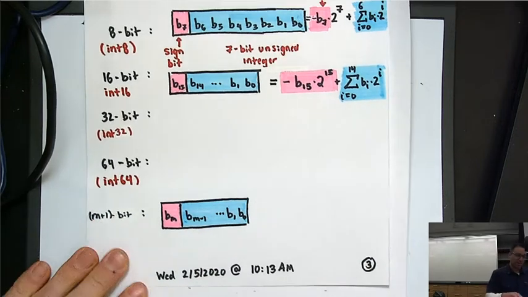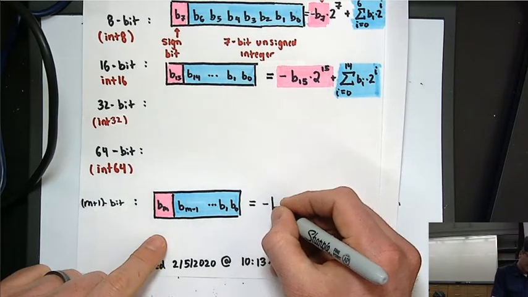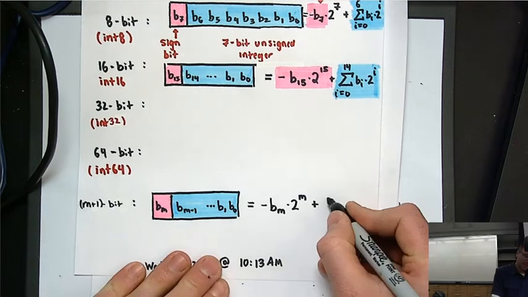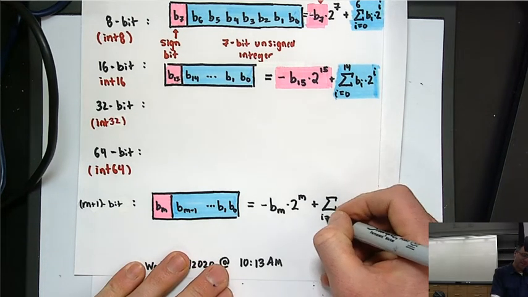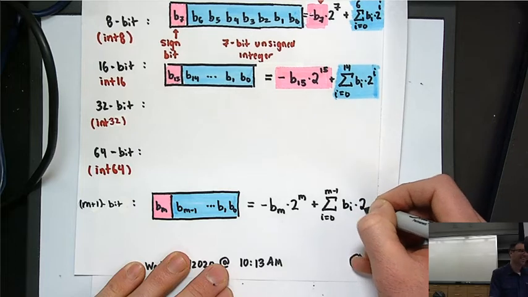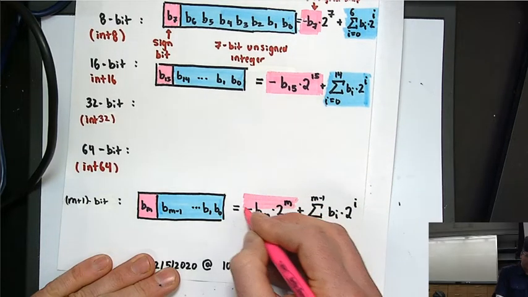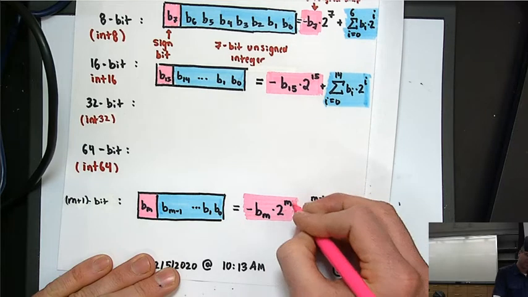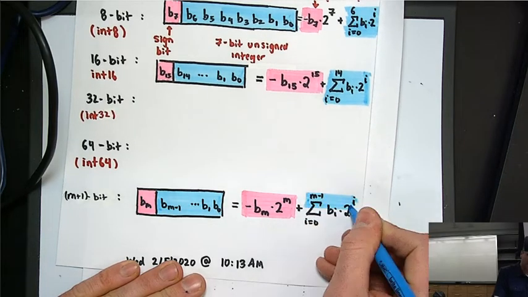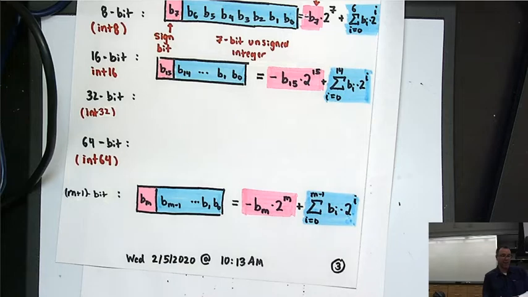Okay. So read it to me. This bit string correlates with what value? Negative b sub m times 2 to the mth power. Nicely done. Plus the sum of b sub I times 2 to the I. This leading thing is literally identical to the one before it. The major difference is the sign. This literally is an unsigned integer with one fewer bit than the total encoding, right? So I'll let you finish those other ones for yourself. In fact, hopefully on your practice you can do this.